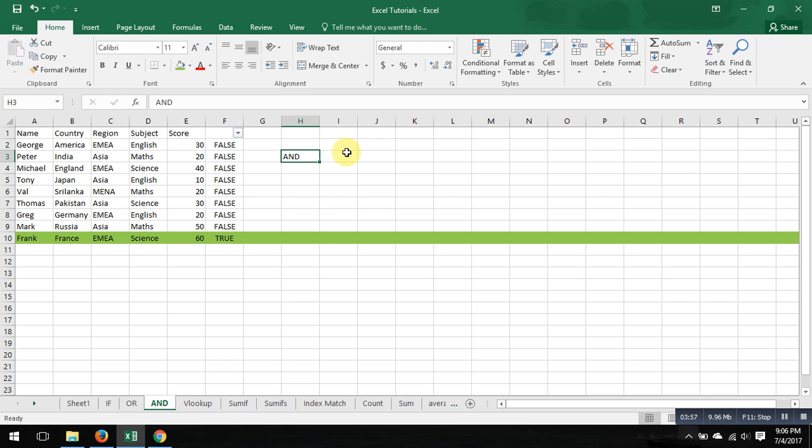So AND and OR, like in my last video, are also used as nested functions. When you are using multiple or long formulas, they are very helpful, because any logical function you can nest with another function where you want to put a condition on an existing function, like SUMIF. We are going to look at those nested formulas in our coming videos. I have been using a lot of them, so I'm going to start with the basics and then gradually grow to the complex stuff.